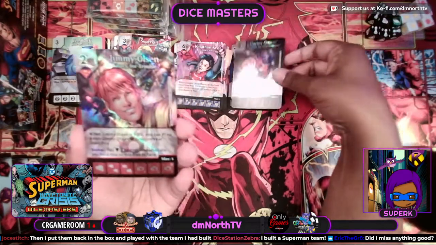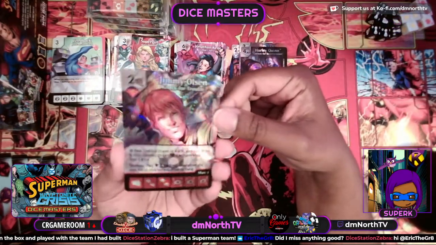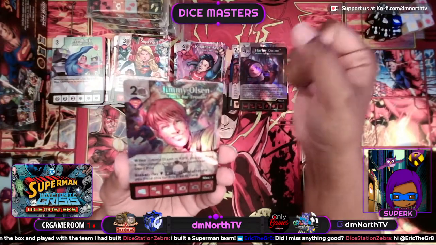And we got our first super rare. It is a Jimmy Olsen. So look, I got the same pack as Jocelyn.